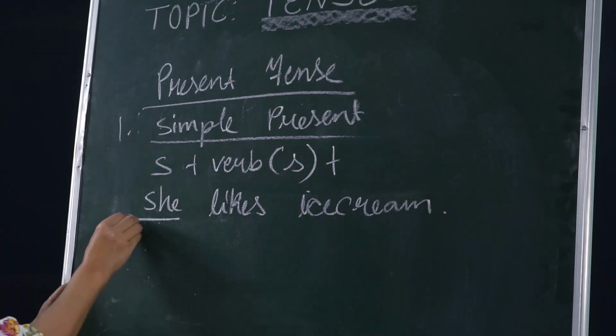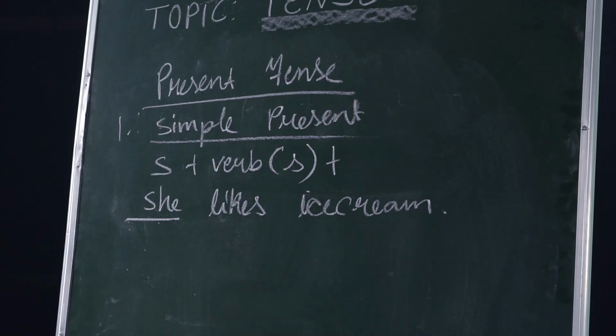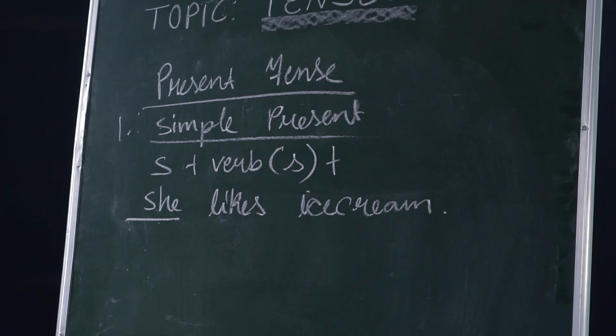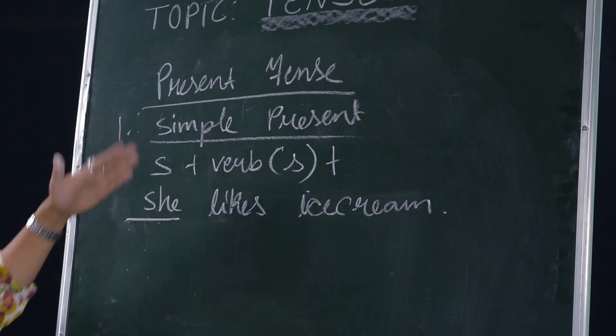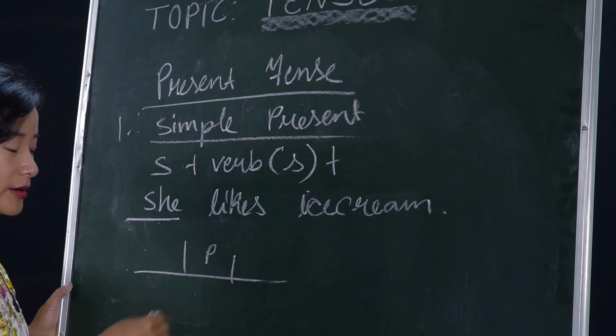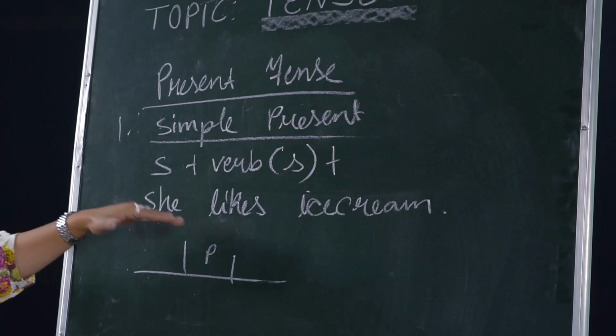So in this case, this is the simple present, and we use simple present when we are referring to a specific thing or a habitual thing, all right, or a universal thing. So yesterday she likes ice cream, tomorrow also maybe her favorite food or her favorite thing to have is ice cream. So that's why we use simple present in this manner. Remember our timeline, we are always in the present, and this is something that she would like, all right, always. So in that case we use simple present.